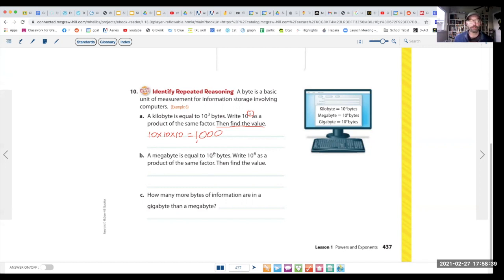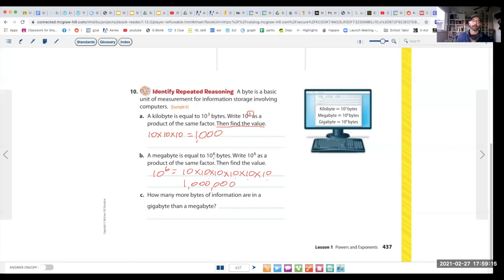Okay, so you should have 10 to the 6th power is, oh boy, I got to write 10 of them, right? 10 times, I got to write 6 of them. 10 times 10 times 10, that's 10 to the 3rd power, times 10, 4th, times 10, that's 5th power, times 10, 6th power. Because there's 1, 2, 3, 4, 5, 6 tens. Now, what is the value of that? And if you remember, it's going to be a 1 with 6 zeros. Ready, go. So you have 1 with 1, 2, 3, 4, 5, 6 zeros, which is 1,000,000.